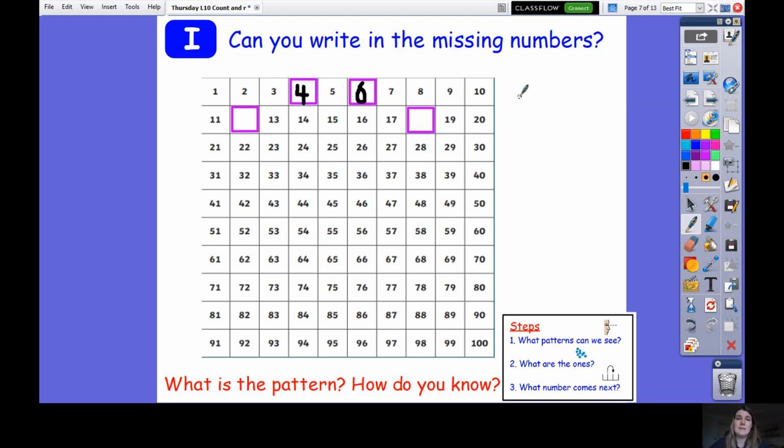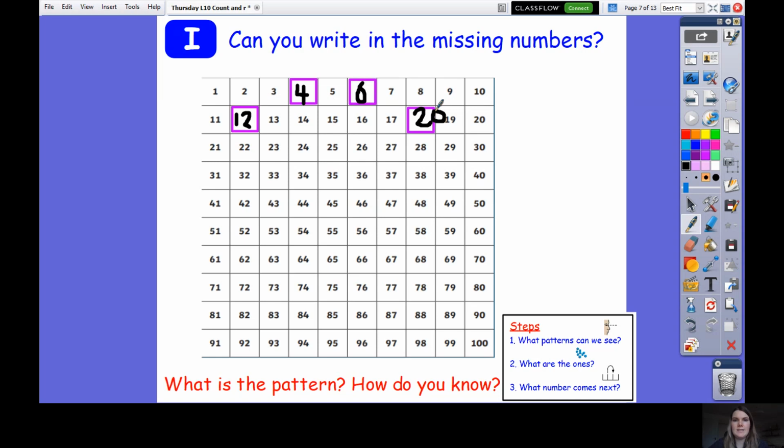Okay, I've only written in 2 numbers. I'm going to have a go guessing at my pattern. I think my pattern... 4, well, it skipped a number. Don't think it's my tens because 4 and 6 aren't in my tens. Can't be my 5s because I skipped 5. I think it's got to be my 2s. Okay, so I'm going to keep going. 4, 5, 6. Oh, do I need to keep counting? No, I can count from here. 11. What comes after 11? 12. I think it's 12. 13, 14, 15, 16, 17, 20. Perfect.